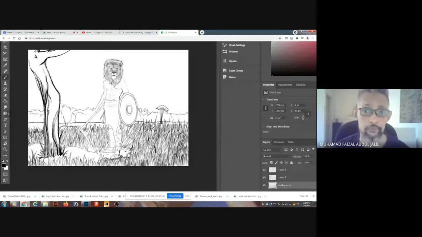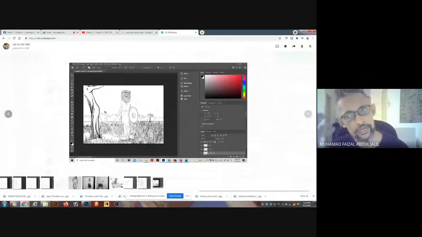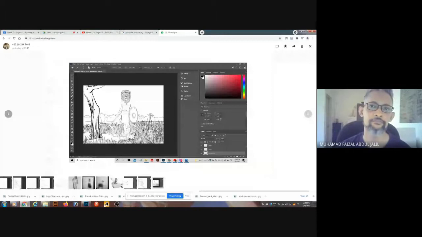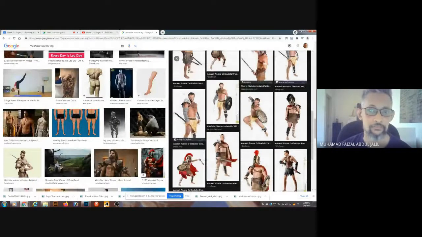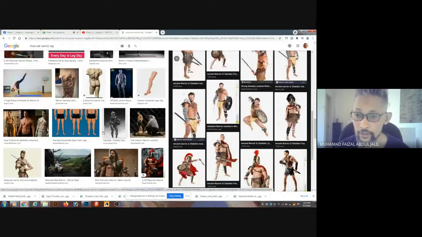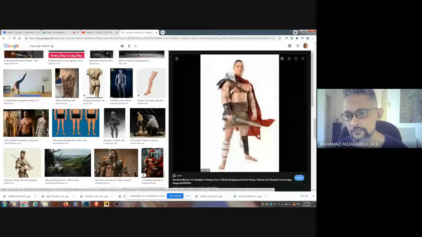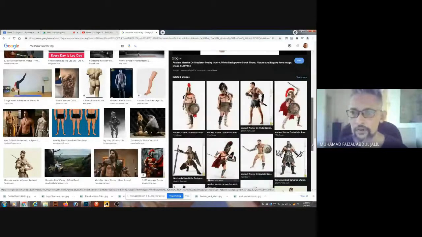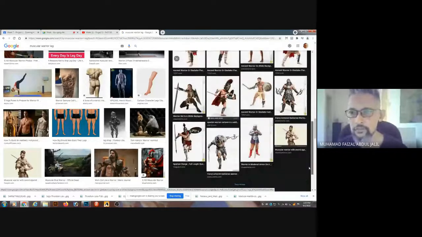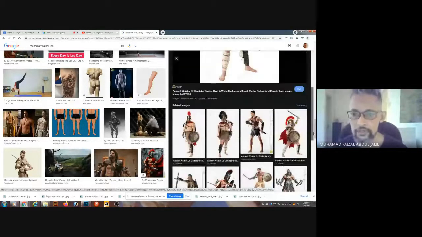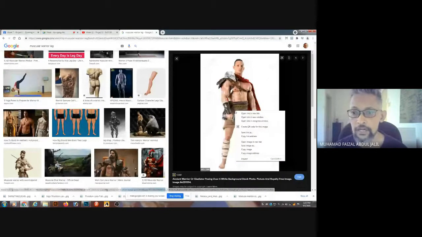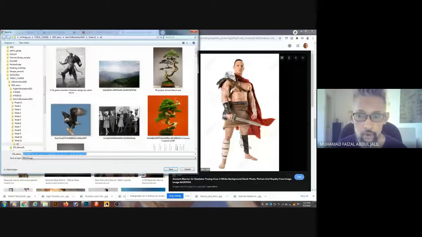I already gave some comments to your friend, but I want you to have this kind of logic when you design your characters. Don't just simply design them because it looks quite interesting but doesn't fit your requirement. This is one of the good examples. If you find more references, you will get more ideas from here. So that's what I said: choose the best one to develop your understanding, especially in your research.